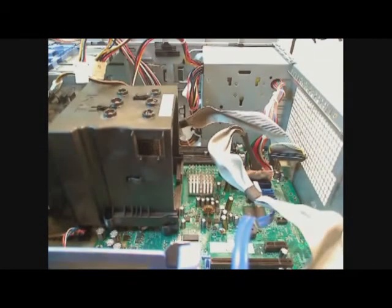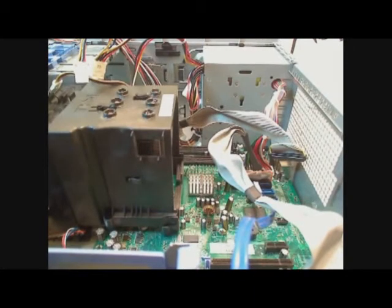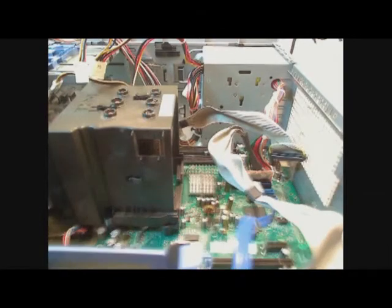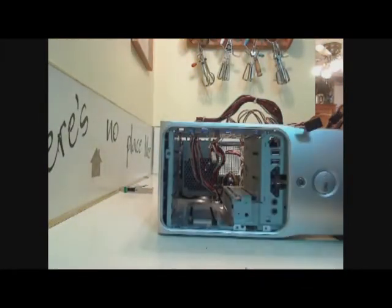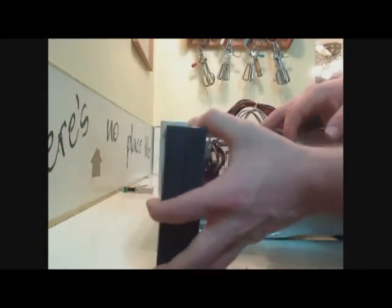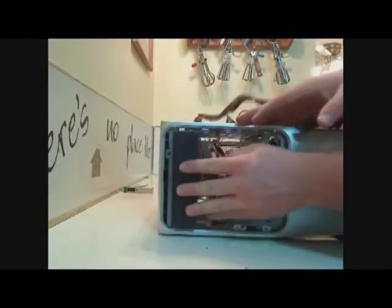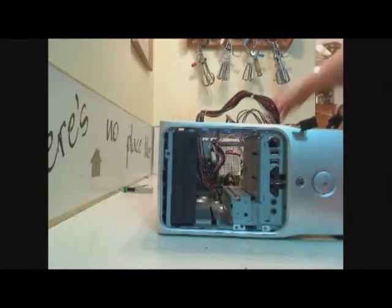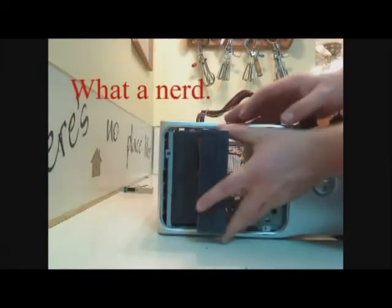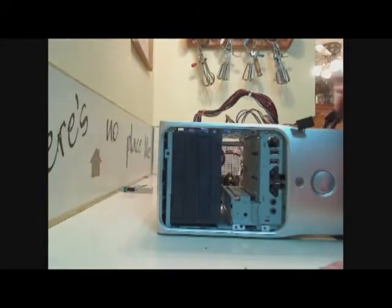Alright, at this point, since you have your processor mounted, your power supply mounted, your hard drive in place, now you have to get your DVD drives, or whatever, in place. DVD drives slide in from the front usually into a little bay. They're very easy to install. Mine has 2 because I'm cool like that. But most of the time, you just have one.